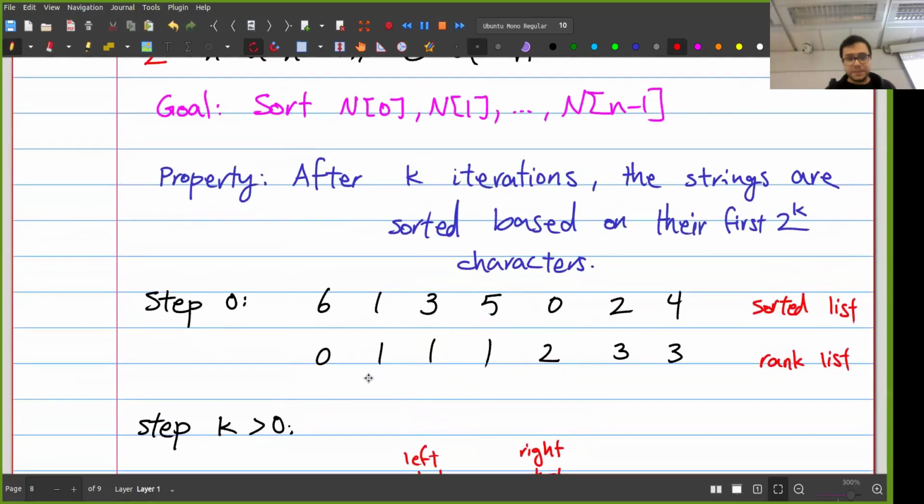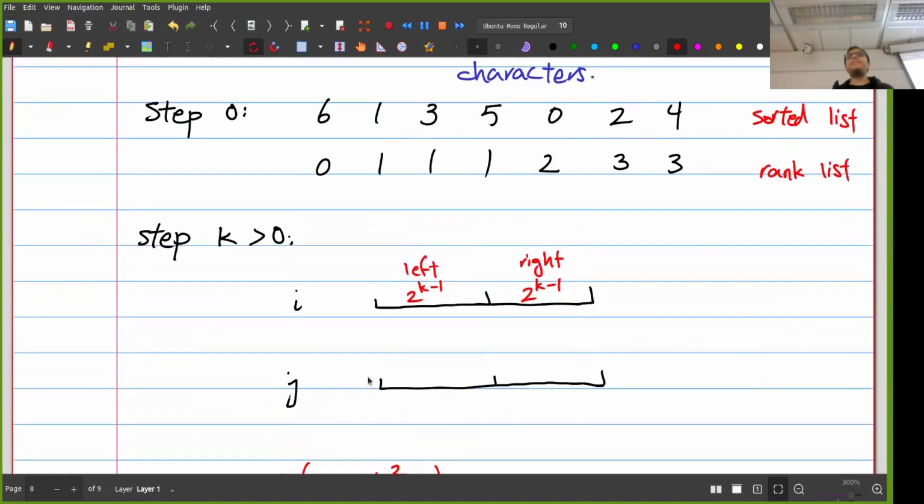Can we do better than this? Well, of course, I know that, again, I can create my suffix tree, but just in this algorithm, can we do better than this? And the answer is yes, because I don't need to use a comparison-based sort. If I use a comparison-based sort, like heap sort and so on, yes, at every iteration, at every step for every value of k, I have to spend n log n time. But remember, I also have these rank lists, right? So the numbers that I'm actually sorting are numbers between 0 to n, if you look at just the ranks.